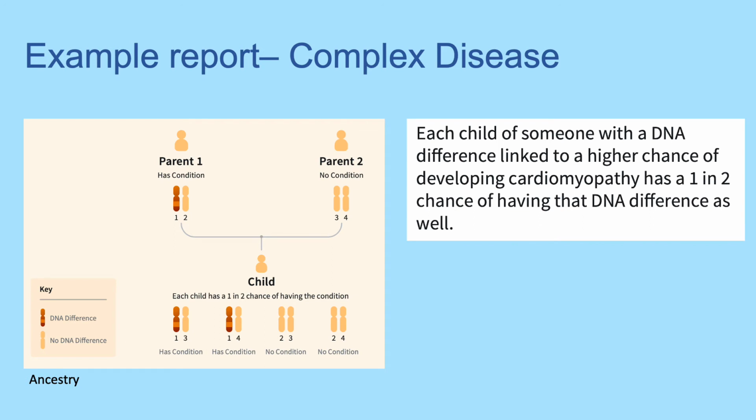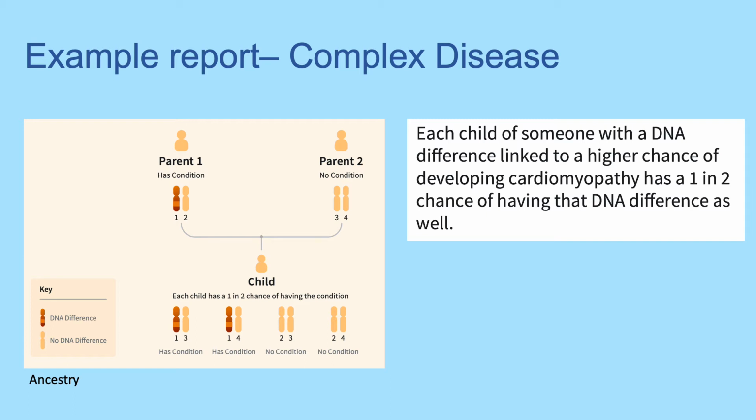The complex disease reports can also have implications for your family. If you have a variant that increases your predisposition to a specific disease, it's very likely that one of your parents passed that variant down to you and is also at risk. There is also a 50-50 chance of passing that variant down to your children, putting them at risk as well.